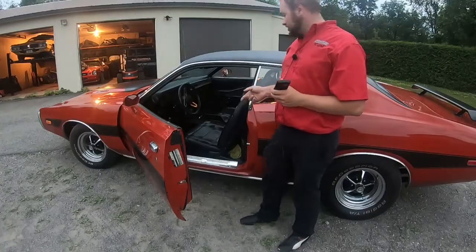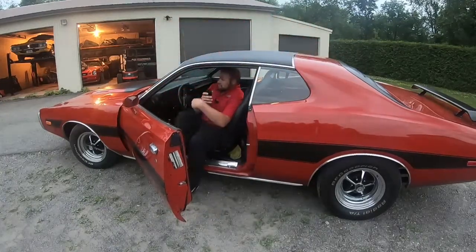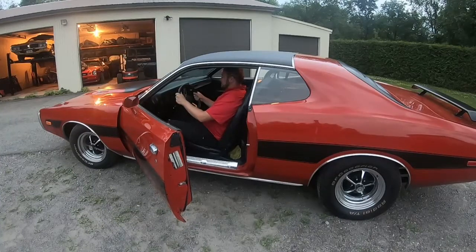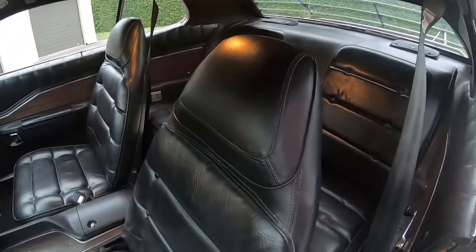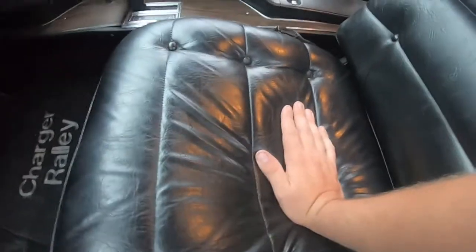Now let's get in the front seat. The access is easy, the seats are very comfortable, the steering wheel is easy to reach, and I have a ton of leg room — very nice driving position. This is your front seat, and as you can see, there's no lateral support on it, and the headrest is not that adjustable. But look how cushy this is — so comfortable. I can drive five hours in that lazy-boy seat.